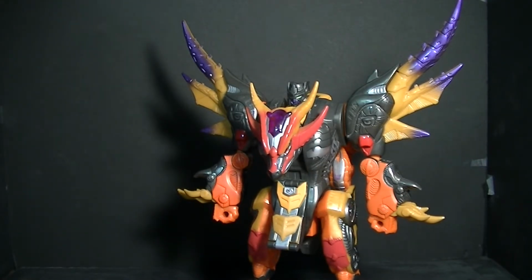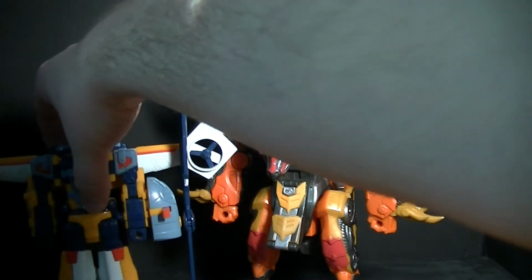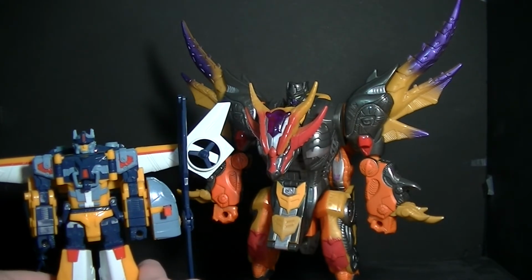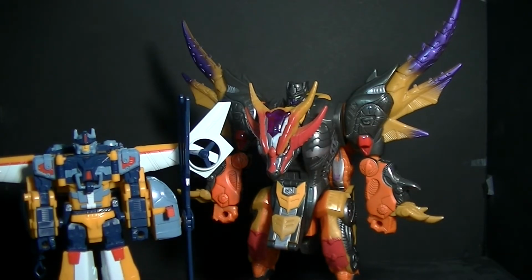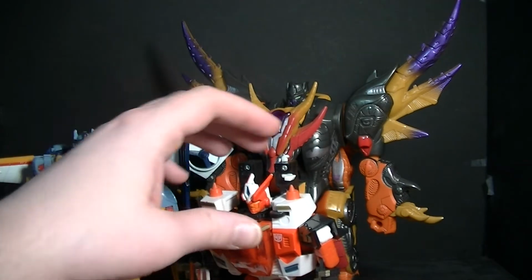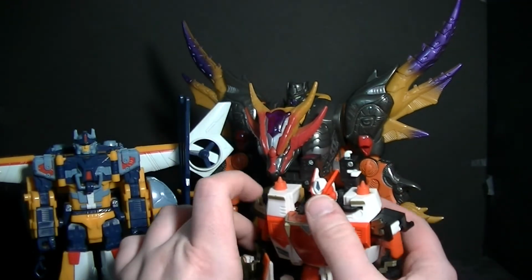And now the last comparison I wanted to do is the other leaders of their respective planets, well, not necessarily leaders so much as keepers of the Cyberplanet Keys. So here we have Scourge with Override and Evac.